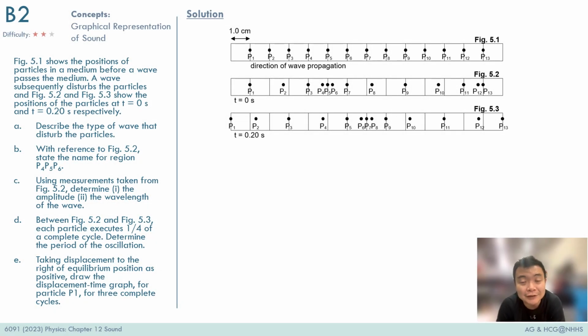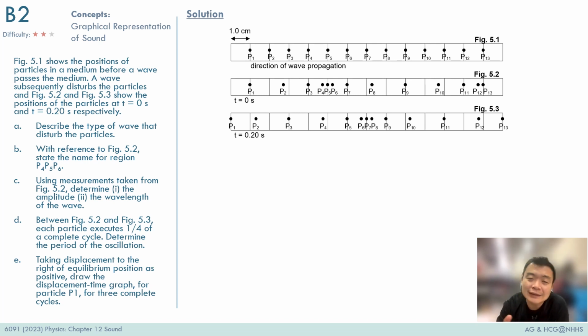This is a very useful question, so I hope you are watching this video because it connects two very difficult parts of this chapter, which is this sound diagram where you see all these dots representing particles. We have to connect this to graphs, to a graph for a sound wave. So there are some techniques here that you need to know how to apply.